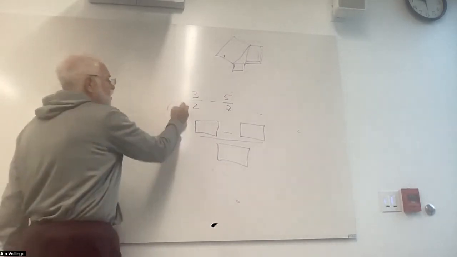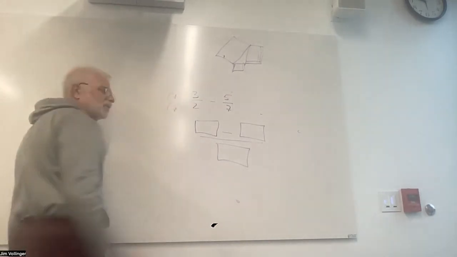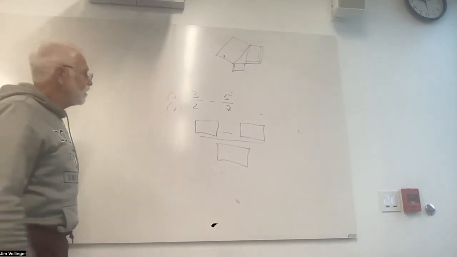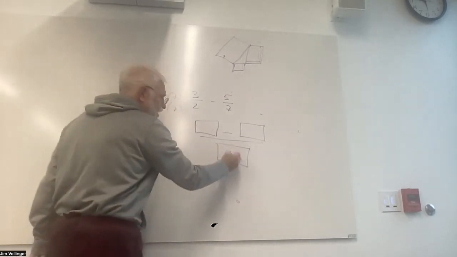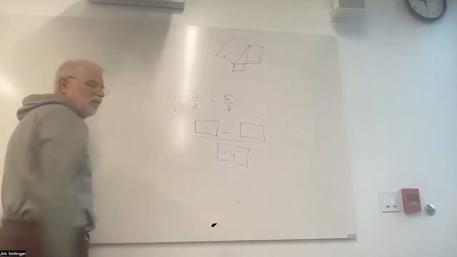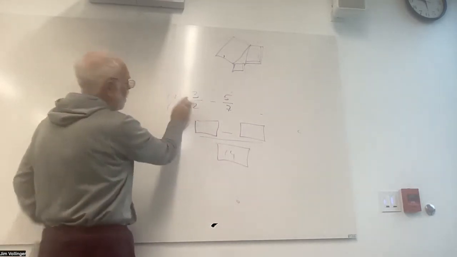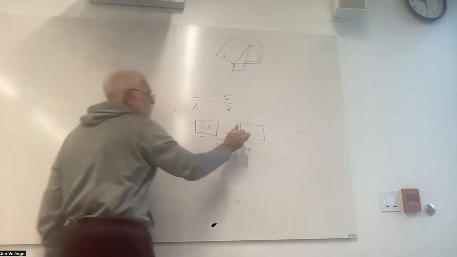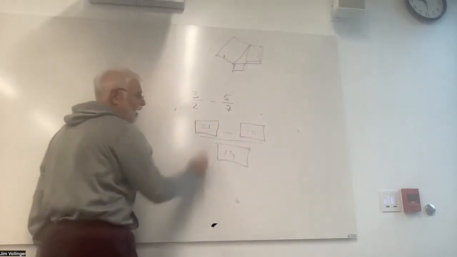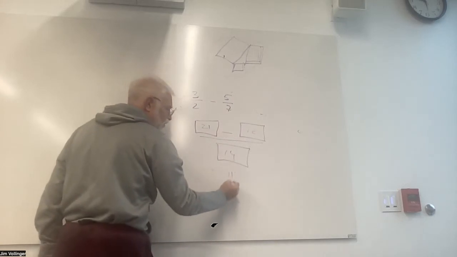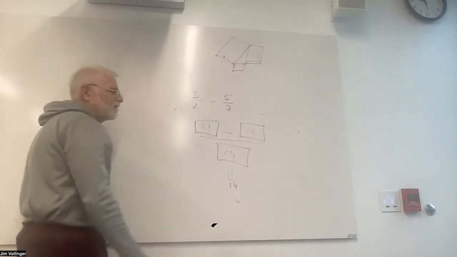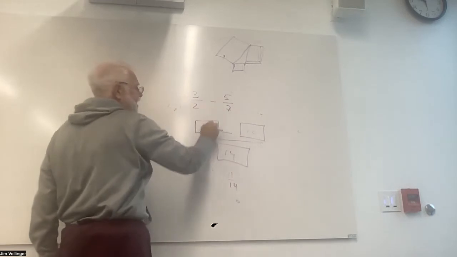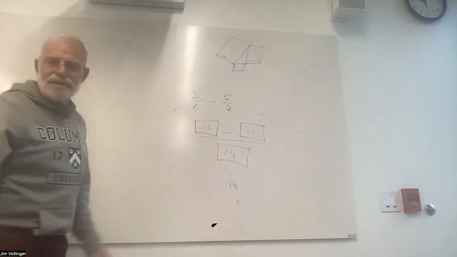So, what are you going to do? You're going to multiply by 7 by 7. That's what you're taught in grade school, right? Well, 2 times 7 is 14. We could have written that without having to do that. And 3 times 7, well, I can see 3 times 7 right now. And I can see 2 times 5 right now. And so now I've got 21 minus 10 is 11/14. You can do it in your head. 21 minus 10, 11 over 14.